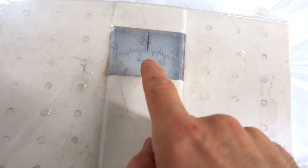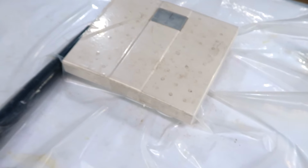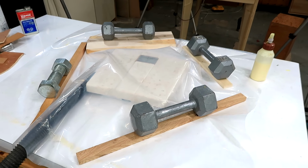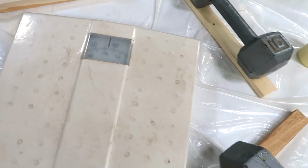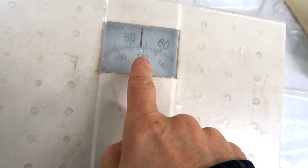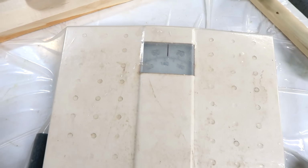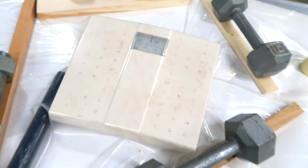So this bathroom scale now reads 20 kilograms or about 45 pounds. And that's not even trying to seal it up. And with a rudimentary effort at getting a seal, I'm at almost 120 pounds. 150 pounds. Oh, that's pretty good.